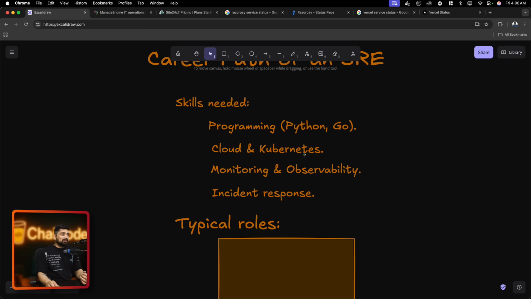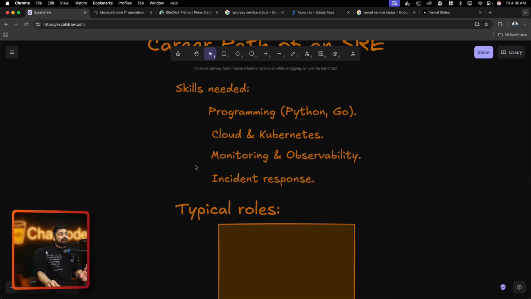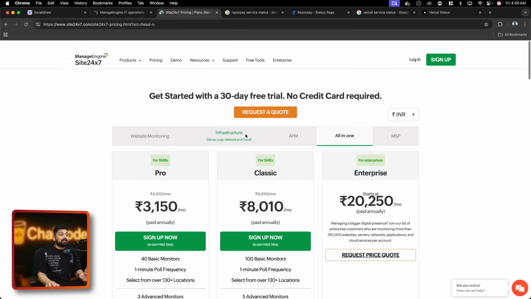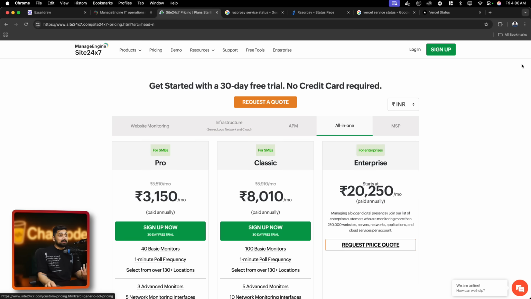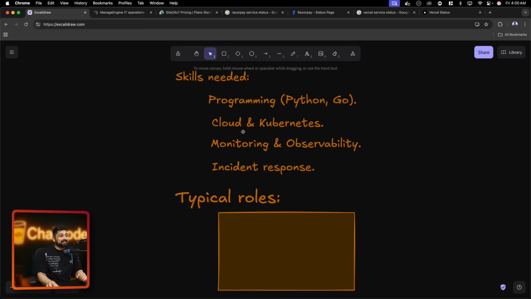You also need cloud and Kubernetes knowledge. Not Kubernetes, depends on where you're applying, but this is a high-stakes role, so maybe that kind of thing comes into the picture. And get friendly with monitoring and observability tools. Again, get friendly with these things. Deploy them, learn them, sign up for them, create an account. At least get familiar with what kind of dashboard is given to you so that you don't feel overwhelmed in the job itself. And incident response, this is something that you learn when you see the seniors, how they are reporting and playbooks and all of that.